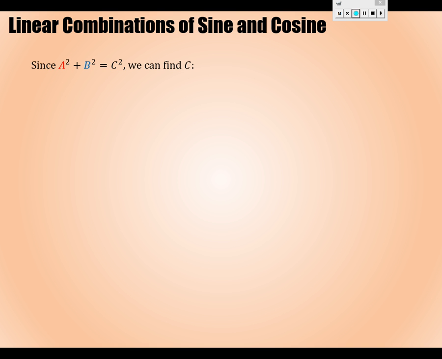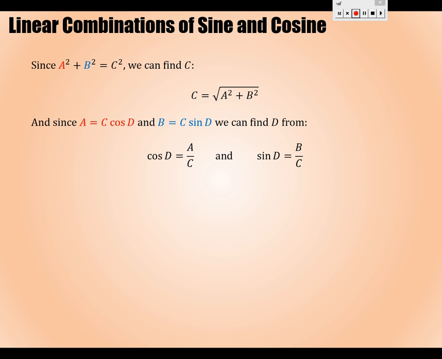All right, so again, just to make utterly clear, how do you find c? Well, if you know a and b, I think we have a little relationship that can get us c then, don't we? We just showed a second ago that regardless of our choice of these constants, a and b, c will always be the square root of a squared plus b squared. We can also find d though, if we go back and realize that by a and b we meant these things, remember? And cosine d then is a divided by c, and sine of d must be b divided by c.